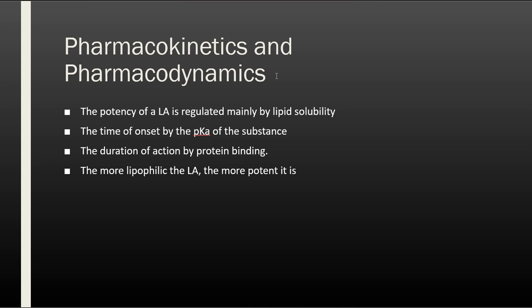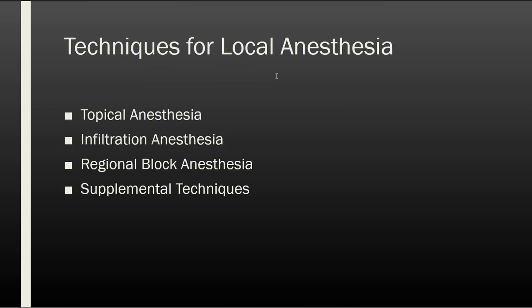The time of onset is determined by the pKa of the substance. The duration is determined by protein binding, because there will be more drug present in the body, reserved in the proteins, so it will be longer duration. The more lipophilic the agent, the more potent it is. Now, we have topical anesthesia, infiltration, regional block, and supplemental anesthesia.